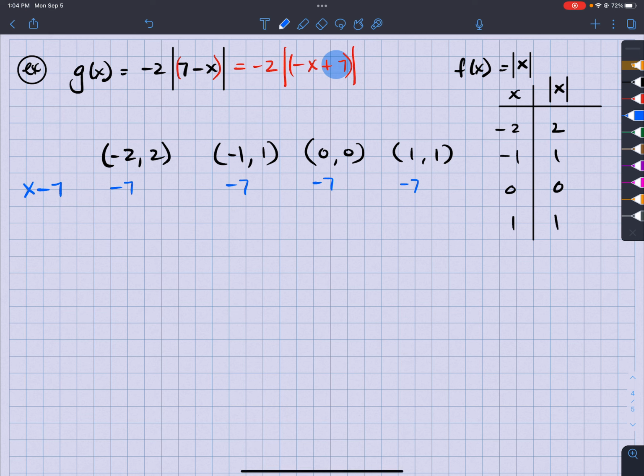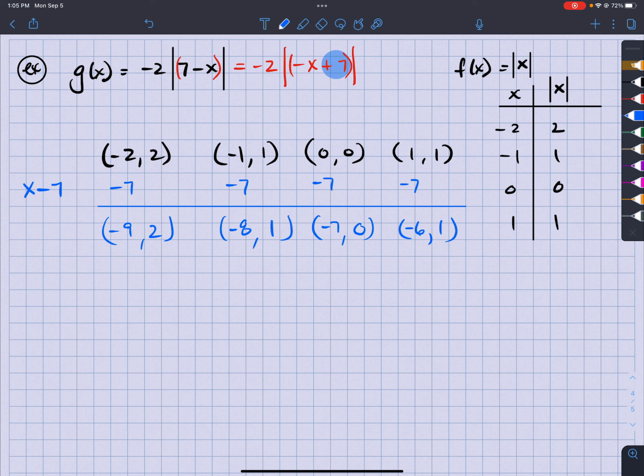Because again, everything inside the parentheses is backwards. Since it's inside the parentheses, it also affects the x value. That's why these are all under the x value. It does not affect the y value at all. So when I write these points, guys, the y value has nothing to do with it. The y value stays exactly as is. It's the x value that got changed. So what do I have here? I got -9, -8, -7, and -6.